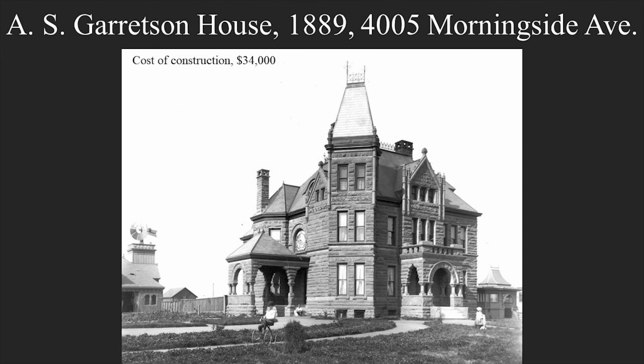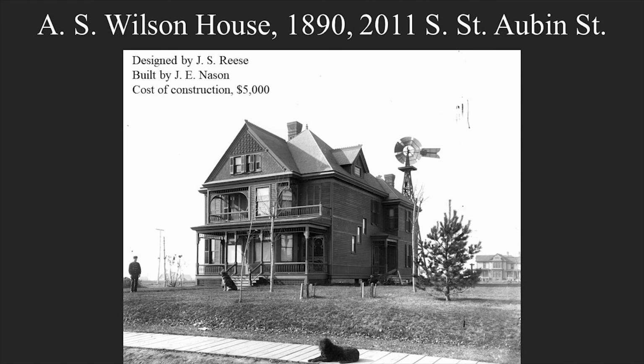Arthur Samuel Garrettson, our big booster of the 1880s and 1890s, built his quartzite home in 1889 at the corner of South St. Alban and Morningside Avenue. This is today the parking lot in front of the Morningside Branch Library. A.S. Wilson built this stick frame house in 1890 at 2011 South St. Alban. It was designed by J.S. Reese, built by J.E. Nason. The cost of construction was $5,000.